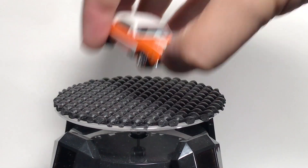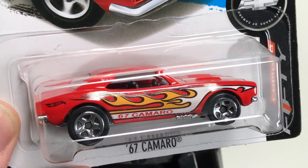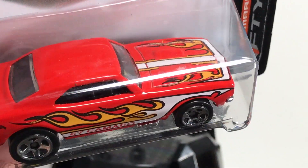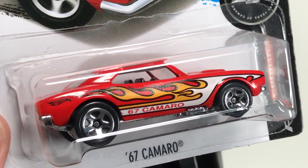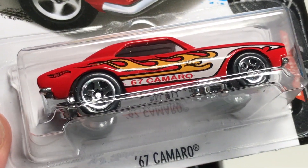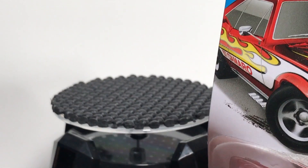This year the 67 Camaro was released. This one is based on — they did this with the DeLorean a couple years ago with the Gran Turismo, I think. This deco of the 67 Camaro is the exact same deco as the very first of this incarnation. The casting as we know it now was originally released in, I think, 1983. It has the flames on the hood and the flames on the side. Of course it had the old Hot Wheels wheels, and this one carries the five spokes.